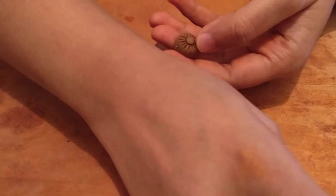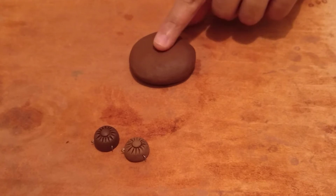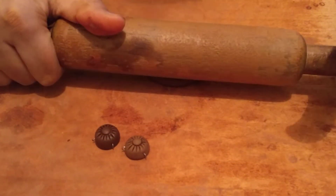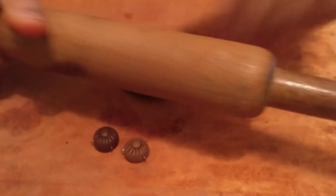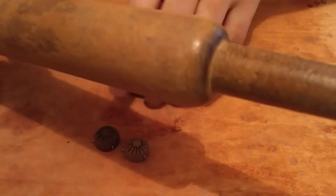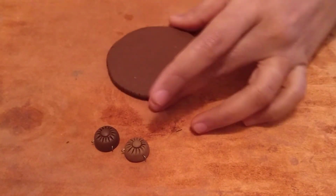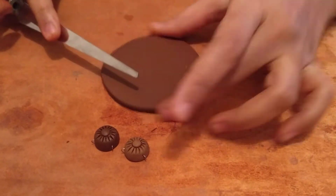So that's part one. Now what I would do is make the bali part. The bali is more like the circular part of the earring. Roughly about 0.3 centimeter thickness should be sufficient, because these are going to be a little heavy. But then obviously there are a lot of people who carry off heavy earrings quite well. Roughly about 0.25 to 0.3 centimeter thickness.